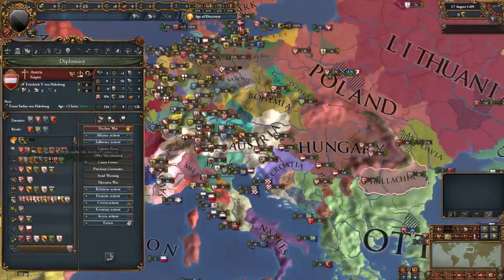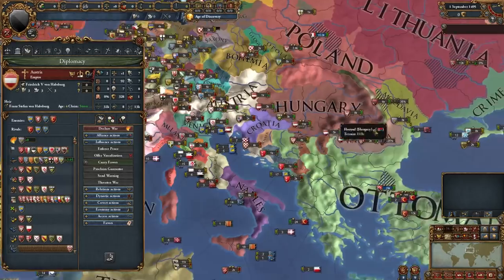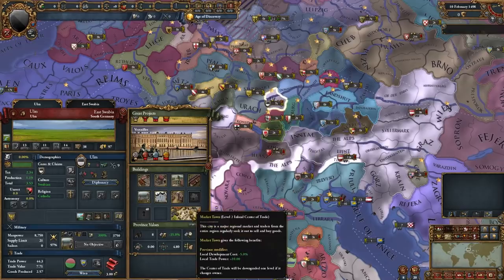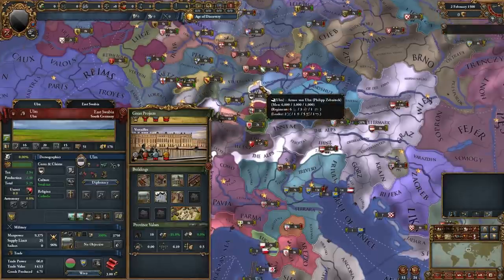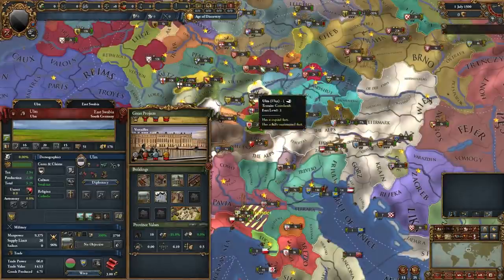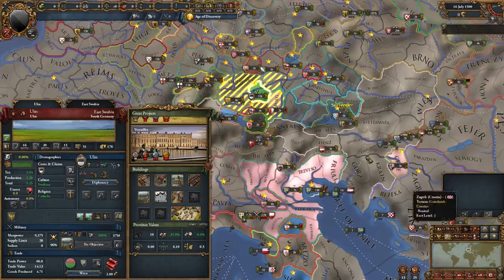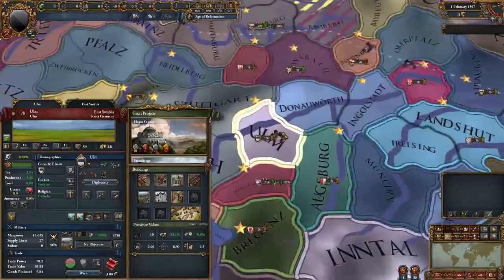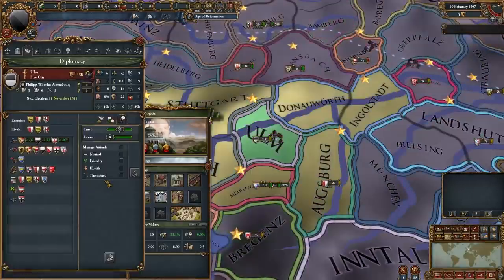All right, guys, round four. The fourth Austrian conquest. Oh, they upgraded their center of trade finally. Level two. And on Ulm, they're at 51 dev. Waiting for them to go to war. I mean, they have claims on everything around them. Check back in at Ulm. 59 dev in Ulm right now.